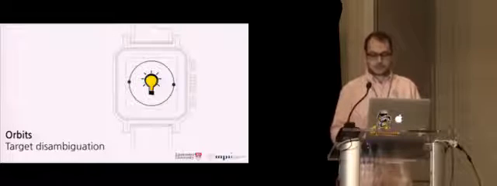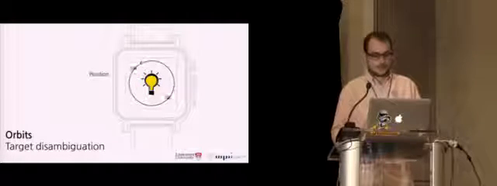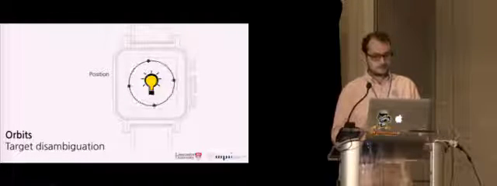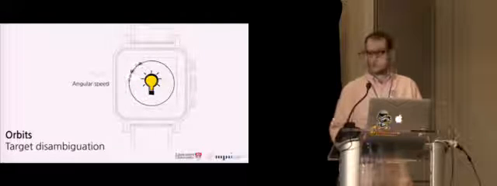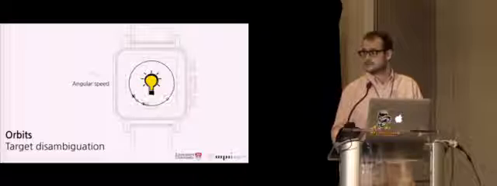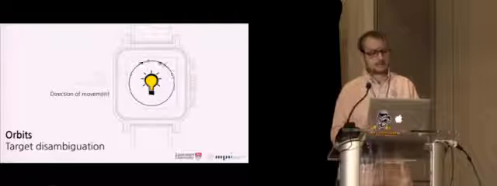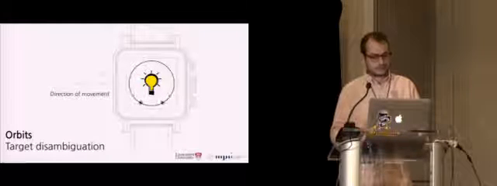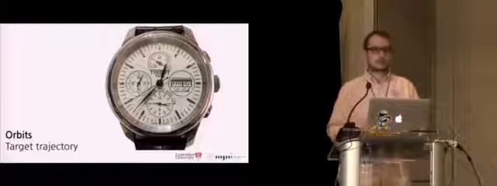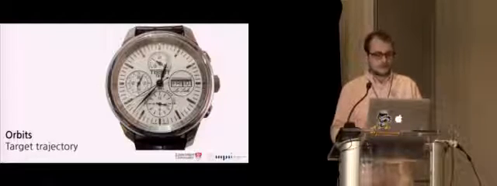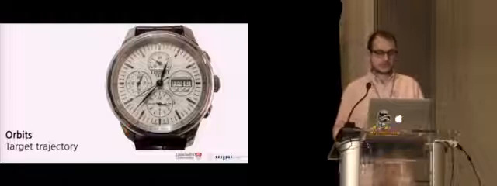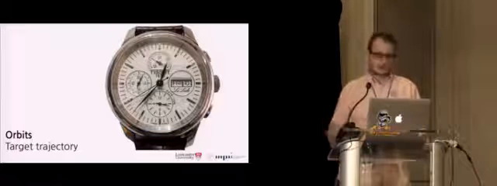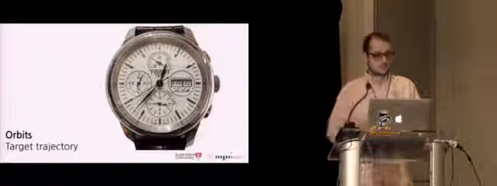But how do we robustly distinguish between different targets moving at the same time? We do it by giving them different starting positions, by varying their angular speeds, and the third is to have some targets move in a clockwise manner and some others move in a counterclockwise manner. Another way to disambiguate between targets would have been to give them non-circular trajectories. We do not do this because a circle not only fits well with the shape of most watches, it matches the shapes of the dials on the watch's face, and it's the smallest shape that would provide continuous smooth pursuits.